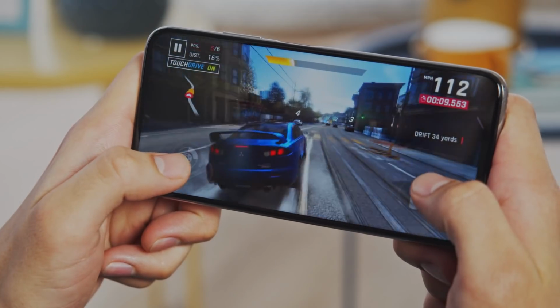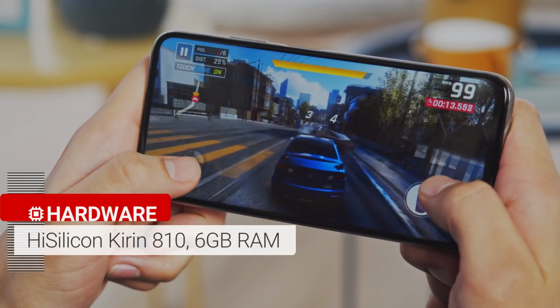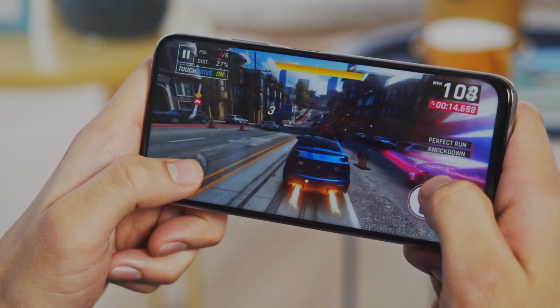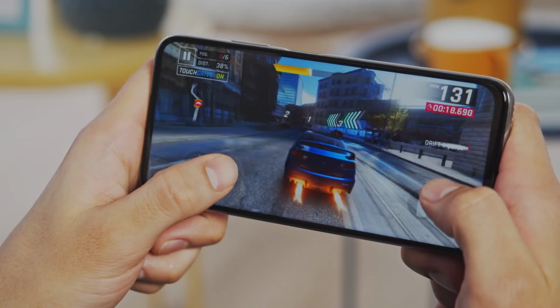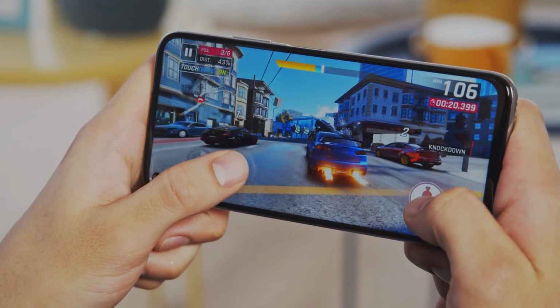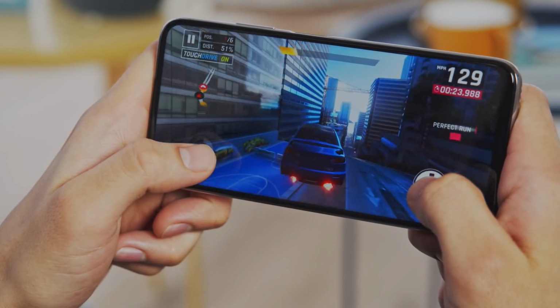Part of the reason behind this phone's snappiness is its new Kirin 810 chipset. It's Huawei's latest mid-range chip, and this thing is a beast. In CPU benchmarks, the processor easily outperforms every competitor in its class. It aces GPU tests as well, where it's only beaten by flagship-grade hardware.